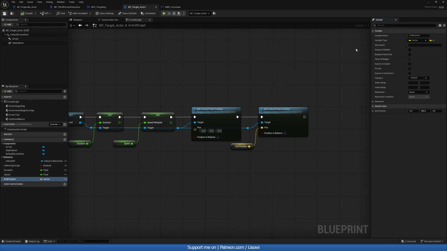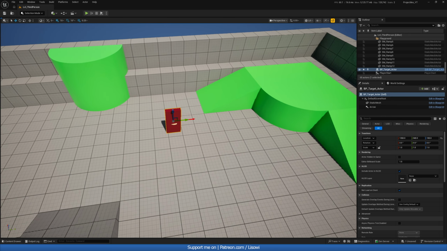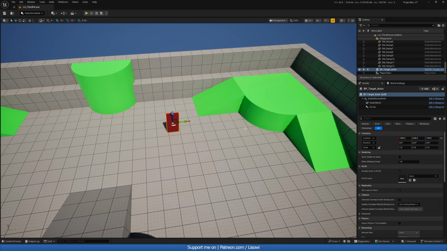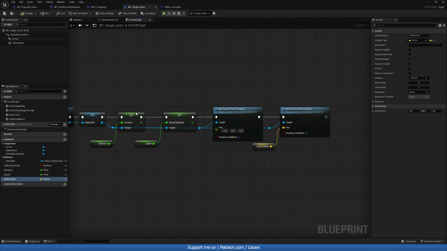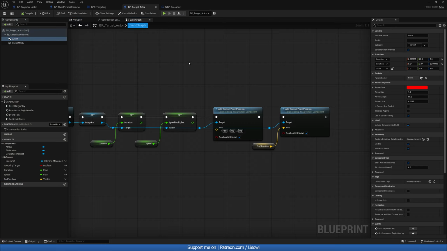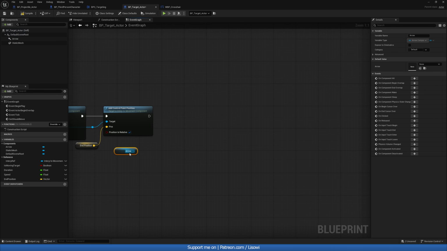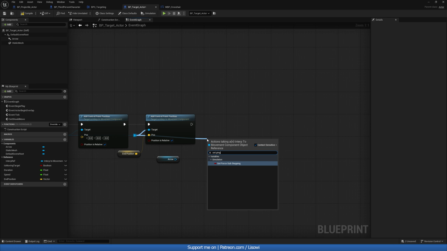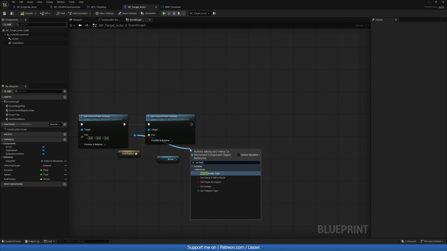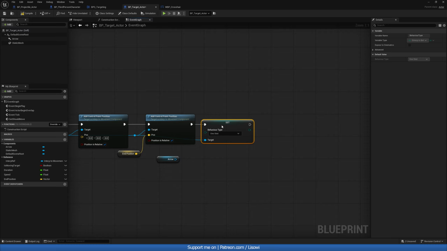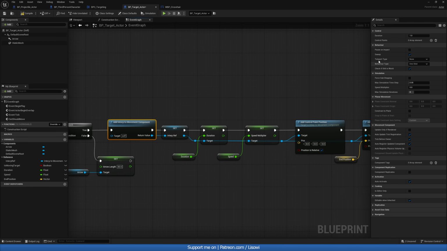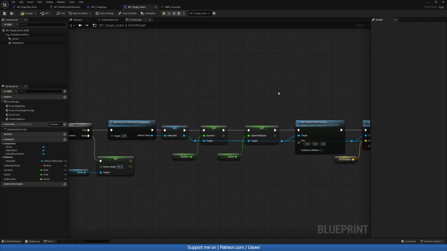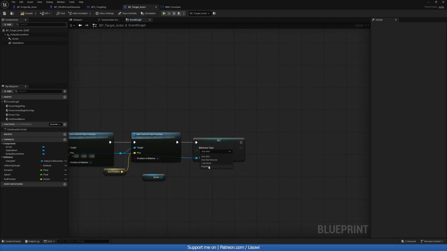Now it would be cool if I'm in the viewport here and I can see the distance this can move to, so I can actually set it visually. So to do that, we can use this arrow that we got here and use it to our advantage by setting that distance. So we'll get the arrow. Oh yeah, before I do anything, let me just set ping pong, or what's it called? Set behavior type. So this interp movement component has a behavior type in here. One shot, loop, reverse, etc. So ping pong is ping pong, back and forth, back and forth. So we'll just set this to be ping pong.